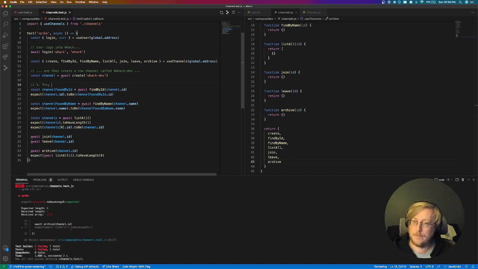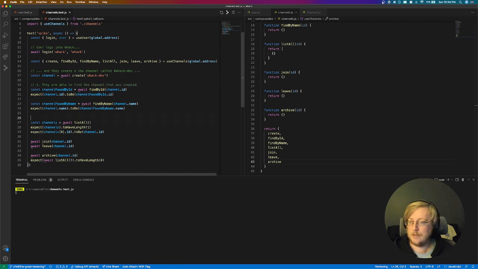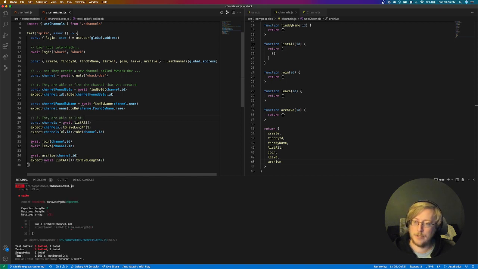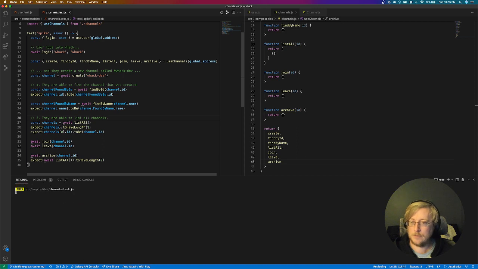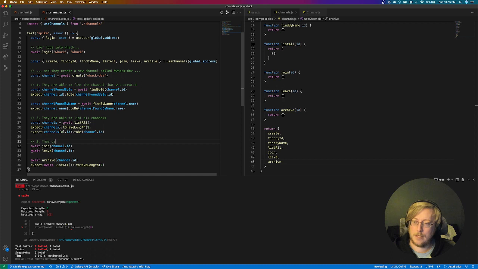One, they are able to find the channel that was created. They are able to list all channels. They can join and leave channels.